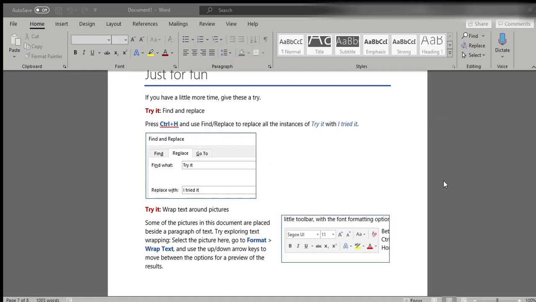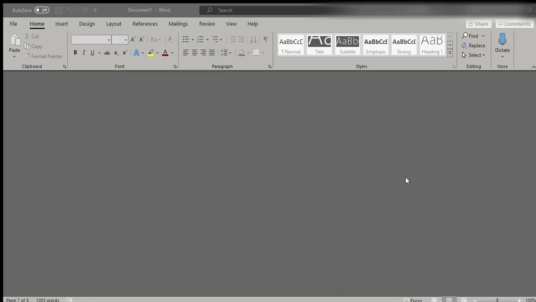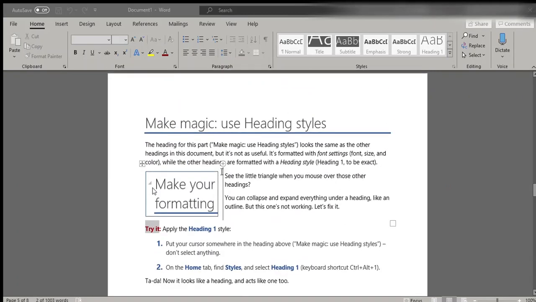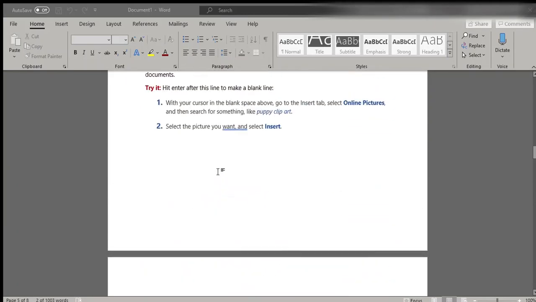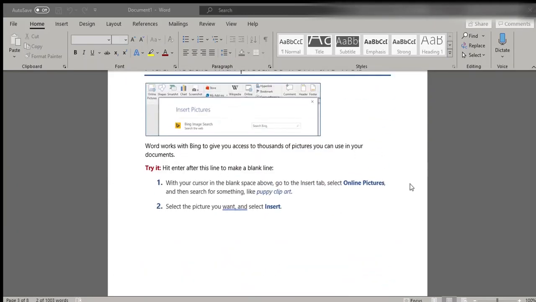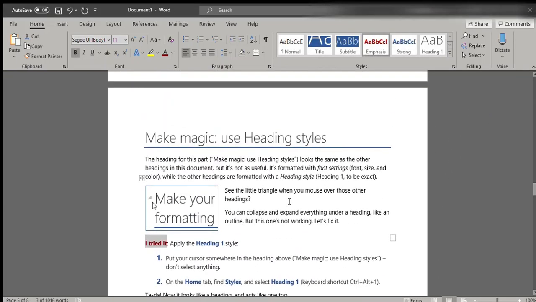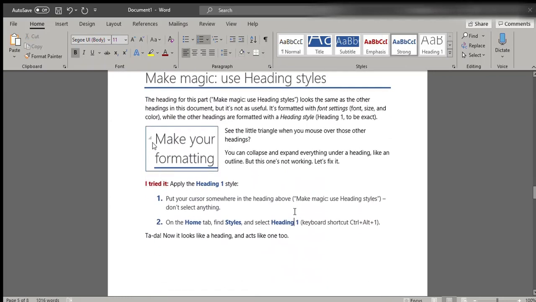So let's click find next, or that one will just replace only one. Let's just replace all of them. Now as you can see, everything has been replaced. But by clicking find next, that will just do one at a time. I prefer to do everything in just one run. So I'm going to undo that right there.